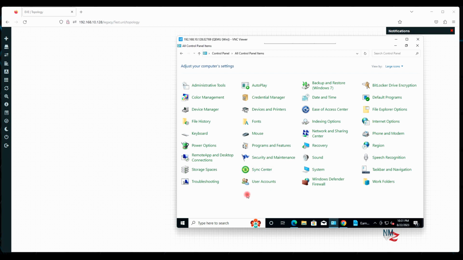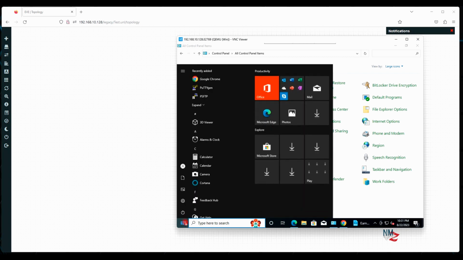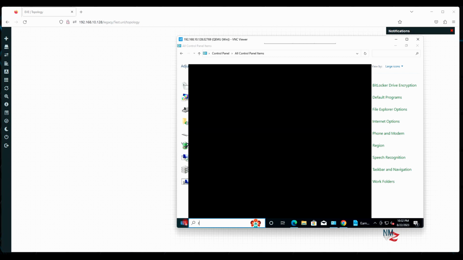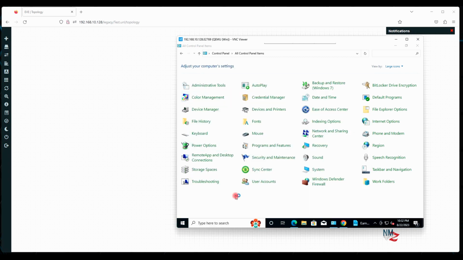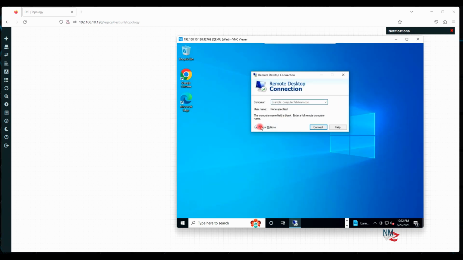Every configuration that you do here will be saved in this Windows, and when you create a lab and add this image, this configuration will be available in that image.